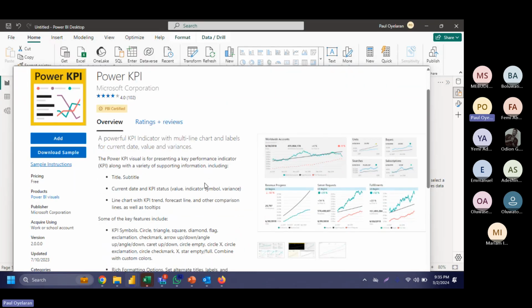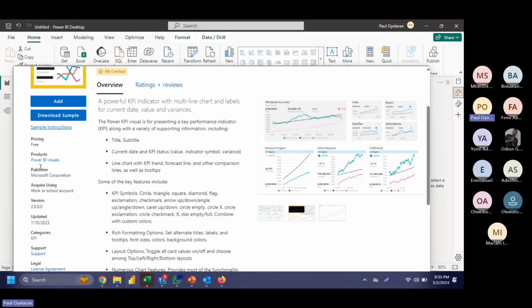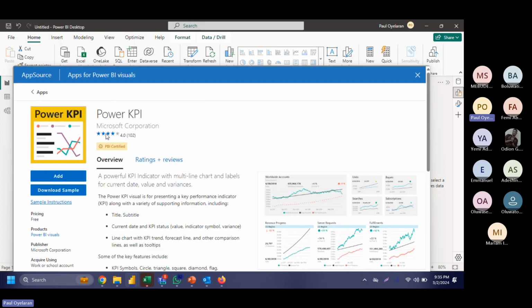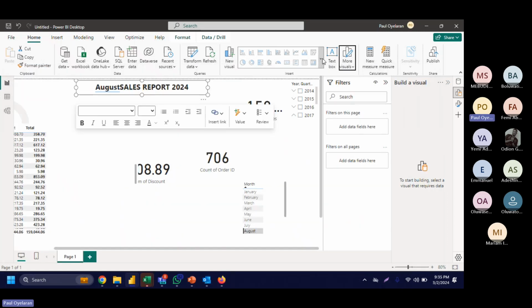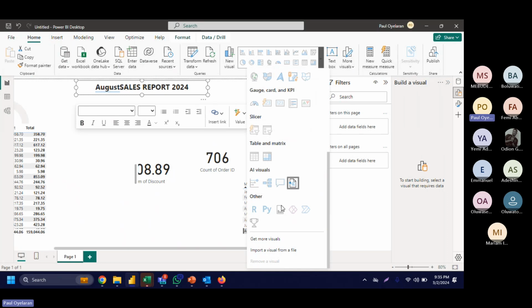Okay, once you have the interface here, you see install, you can see add. Once you click add, it's just going to add it to you. Me, I don't need it, so I'm not adding it. Once you click add, you will see it here under your last place. Any visual that you get, you see it under this place, then you can use it. Any visual that you add is for this report.